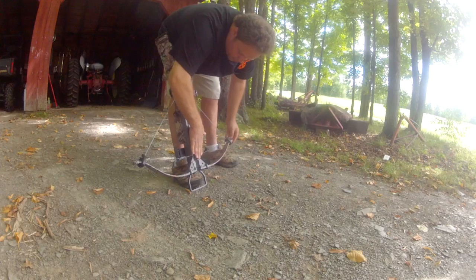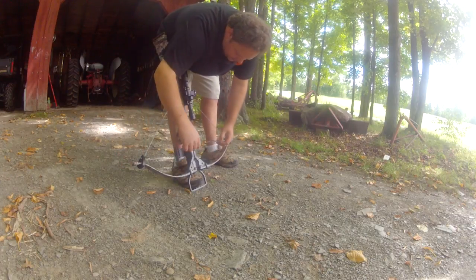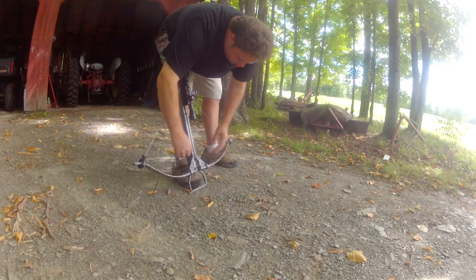But sometimes I want to move that serving a little bit to the right or a little bit to the left. To do that — and it's hard to put this in words — you just want to grip the serving a little bit, twist that end of the string a couple times, and it will pull the serving, shortening the string from the serving to that end. That will sort of move the serving a little bit over on the rail. If you want to go to the left, you would do the opposite — you hold it here and twist this side.